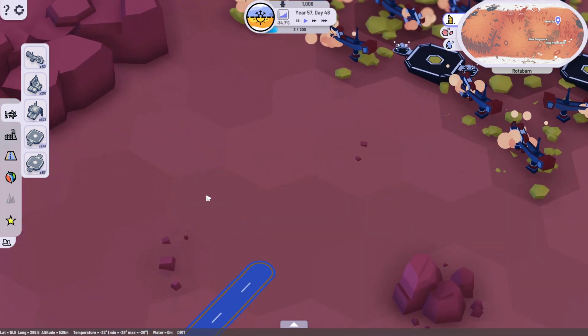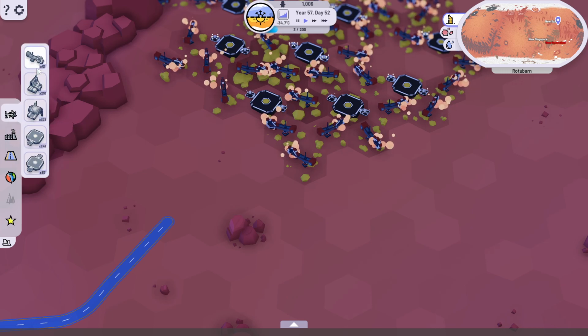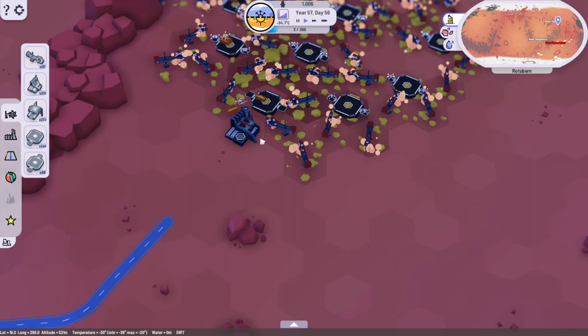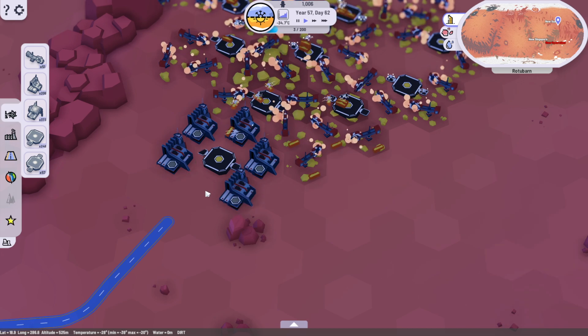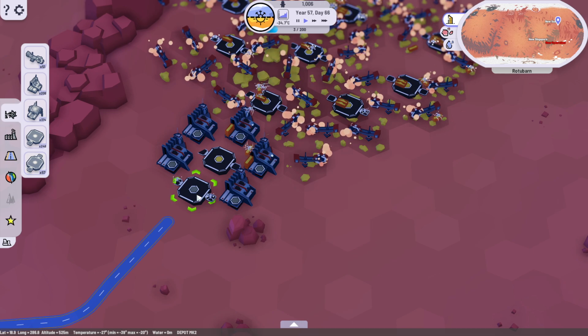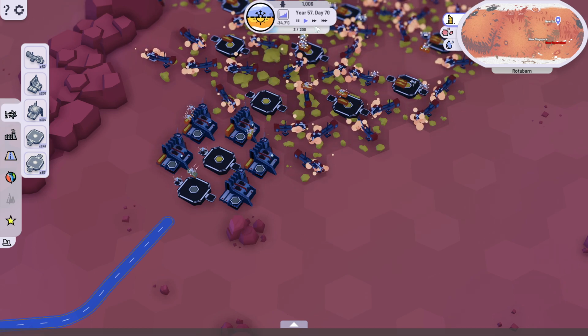So from that, we want to make concrete, basically, right? So what we want to do is get a couple factories in here. If we do my concrete, if we jump this to this, and we do this, this, this, this, and what we'll do here is we'll put one of these, and this one will hold the concrete like that, because this will reach all of these, and this will reach all of them, and this will obviously reach all of them as well.